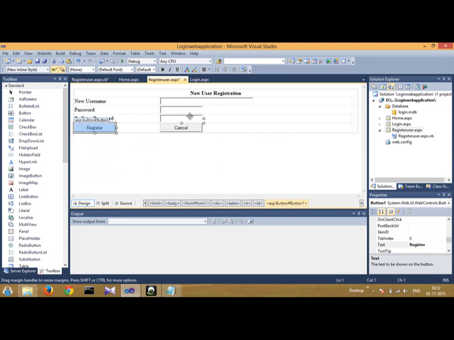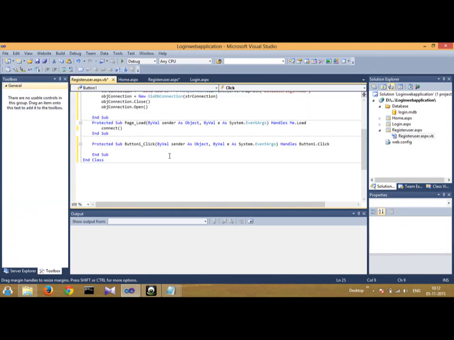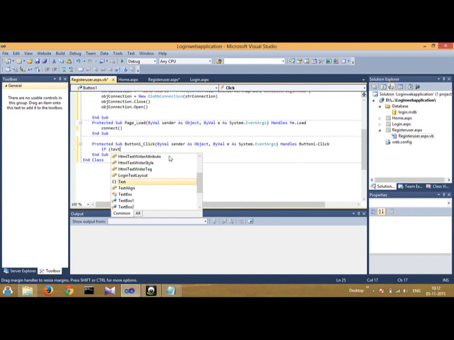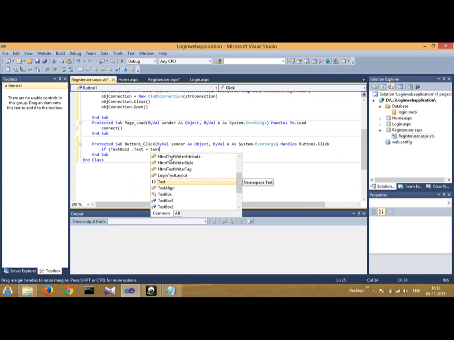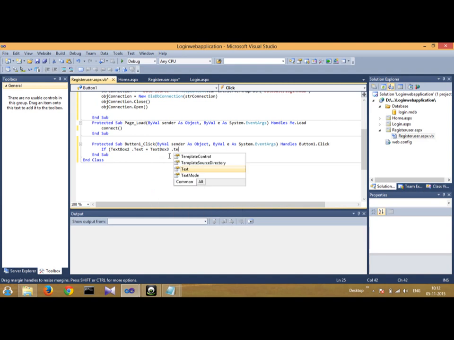Now when somebody clicks on register, that means you want to register the username and the password that will be entered. But before that, we have to verify that the two passwords are the same or not. So what I'll do is check if text box 2, I suppose, because we didn't change the name, text box 2 dot text is equal to text box 3 dot text.